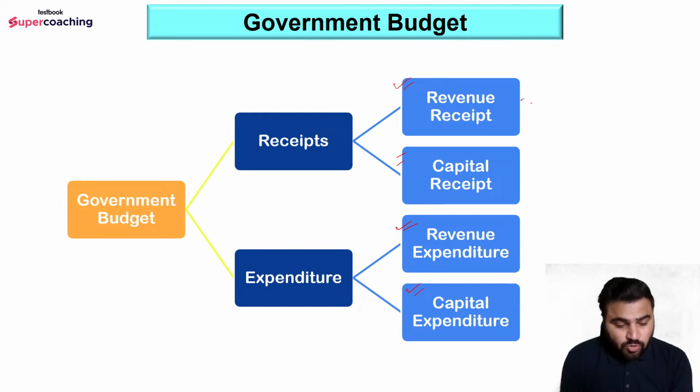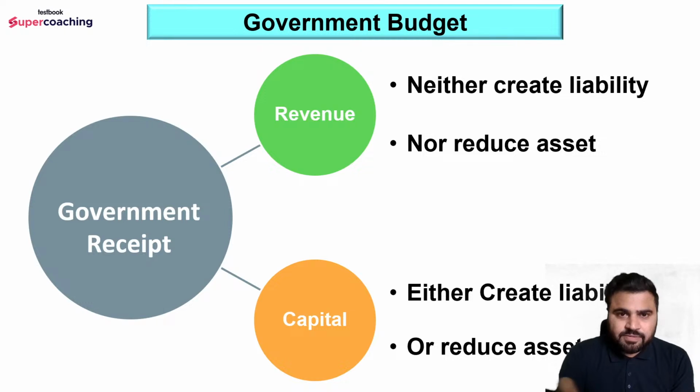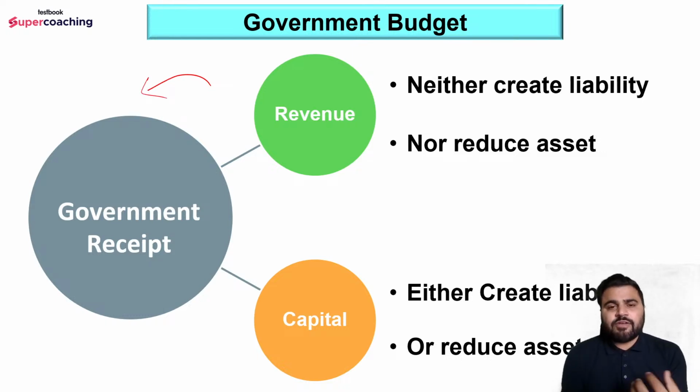Now the most important thing is what is the difference between all of them. So let's begin with the government receipt first. So government is receiving money, जिसका मतलब गवर्नमेंट के पास पैसा आ रहा है, ठीक है। अब जो पैसा आ रहा है उसको हमने bifurcate किया है दो component में, revenue nature की receipt और capital nature की receipt। फ्रेंड्स, बहुत ही ध्यान से सुनिएगा, बहुत ही important discussion है, ठीक है। So the thing is, पैसा गवर्नमेंट के पास आ रहा है, but उस पैसे को we have bifurcated into two parts, revenue nature receipt and capital nature receipt.